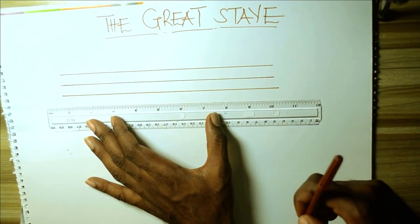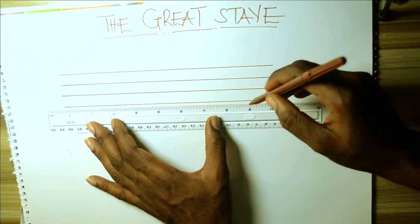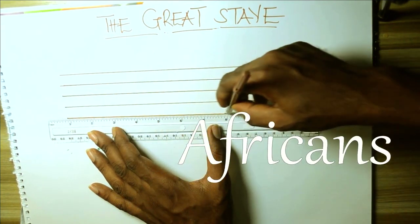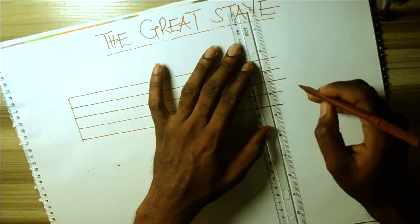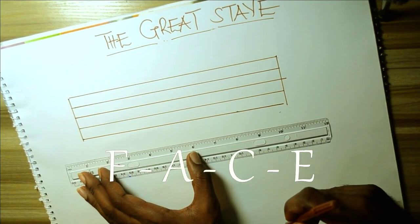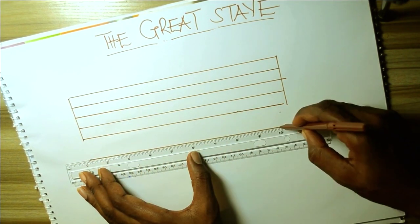Every good boy deserves fish. And for the spaces of the treble stave, you have Fat Africans Can Eat. Fat Africans Can Eat. Yes. So you could use FACE, F-A-C-E, if you wish.